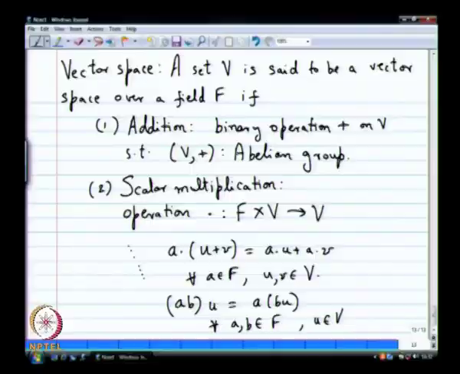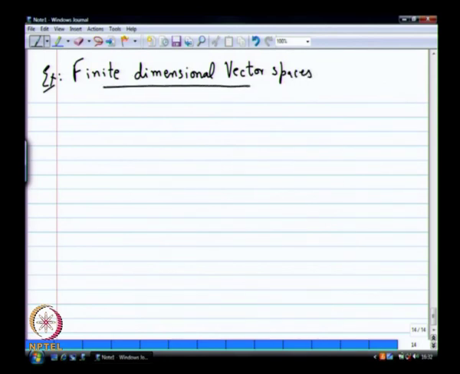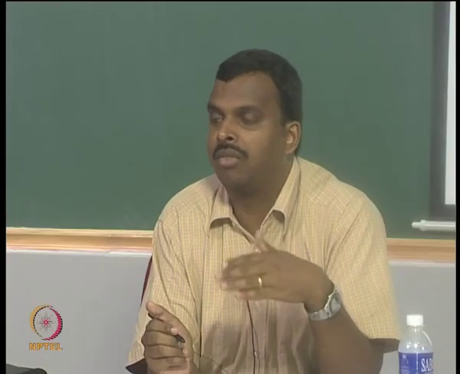Okay, so the most standard examples are usually what are called finite dimensional vector spaces. These finite dimensional vector spaces are the easiest and nicest examples, and we will more or less fully study only finite dimensional vector spaces. There is a lot of theory behind this. You can carefully start from the axioms and show a lot of things, but it turns out all finite dimensional vector spaces have a very simple form.